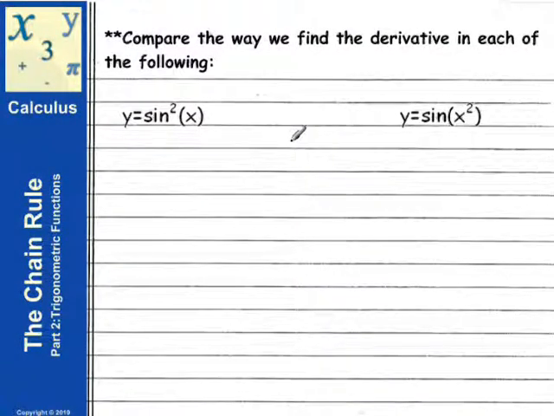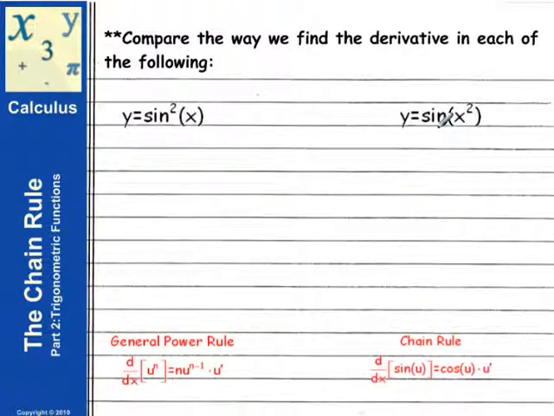Here's another couple of functions that I'd like to compare before we go on, and it has to do with exponents. You notice in our first function, we have y is equal to sine squared x. In our second function, we have, of course, y is equal to the sine of x squared. The simple placement of these two exponents makes a big difference on how we approach the problem. Now, we actually use the chain rule in both cases, but we use a different version of the chain rule, or the chain rule applied in a different way.